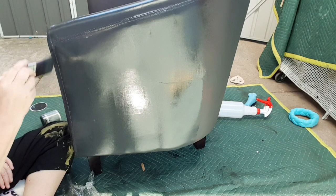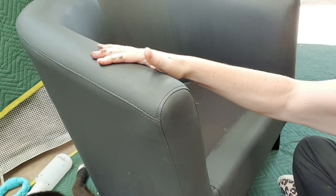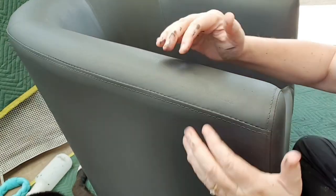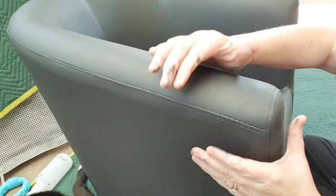I'm stunned. That's so good, isn't it? Right, I'll be back. Right, so I've put two coats all over it. And then I've gone around and done another coat just around all the stitched areas because there was a bit of red showing through there. But it's a 2.5 coat. So hopefully I'll be able to show you close up. It's moving brilliantly. There's no cracking or anything.